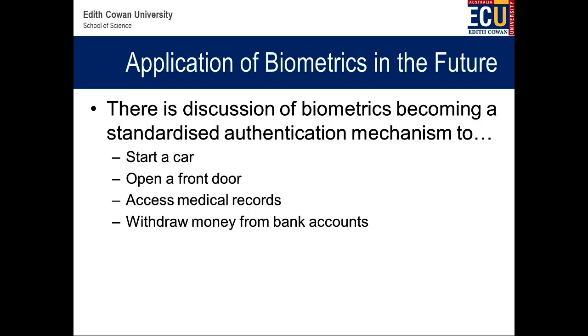While people are still discussing how to improve these factors, researchers and other research organizations have started to think about how biometrics can be used in the future. Biometrics can be used for starting a car. We have seen the concept of the halo ring, which is used by Bankwest, that can be extended into biometrics, and that can be used to start a car, to open the main door of your home, to access medical records, and to withdraw money from bank accounts.